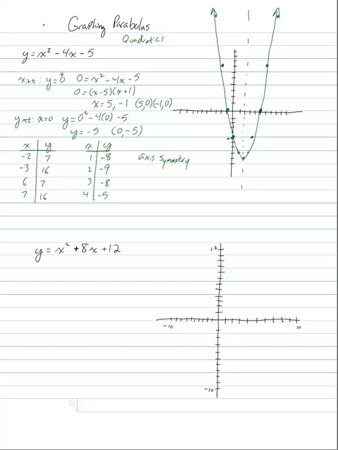To find that middle line, it should be the halfway point between any two corresponding points, meaning any two points that are on the same level. So between my points where y equaled 7, or between my points where y equaled 16, I should be able to just do the halfway point. If it's symmetrical, that means it's the exact same on both sides. So I should just be able to do the halfway point between them to find the line where it's symmetrical. Let's check it with the y equals 0 points.